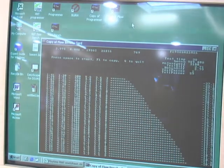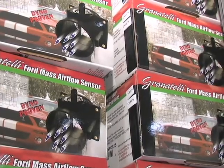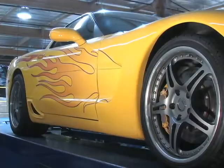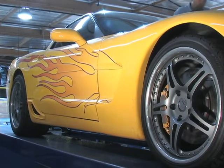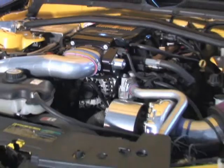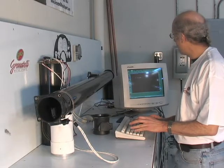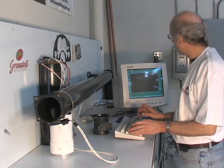A lot of people don't realize Granatelli actually worked in concert with Delphi to design the mass airflow sensor, which is now OE spec on the new Z06. But cold air intakes have become so popular. If you put a cold air intake on your vehicle, really the passive least resistance is still the mass airflow sensor. So unless you have a bigger, better, higher flowing mass airflow sensor, a lot of times you don't get the true benefit from your cold air intake. So we have the ability of making the air intake work in concert with the mass airflow sensor, so you get a true full package on the air intake.